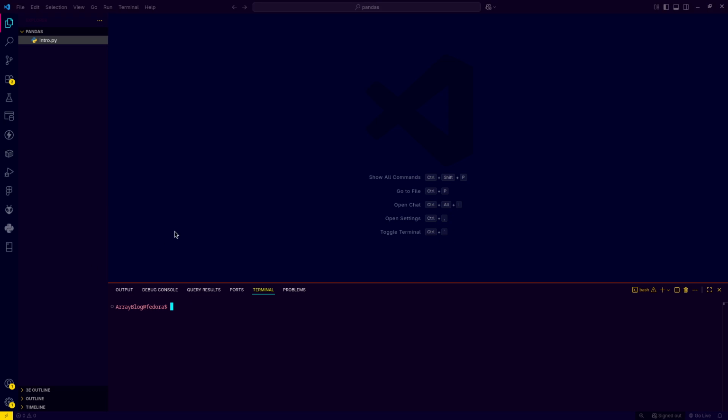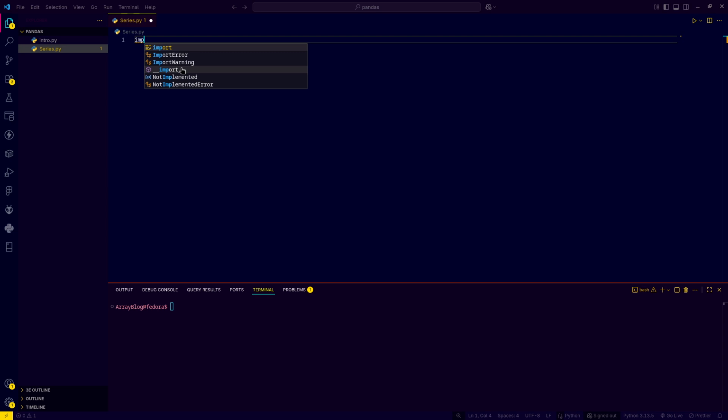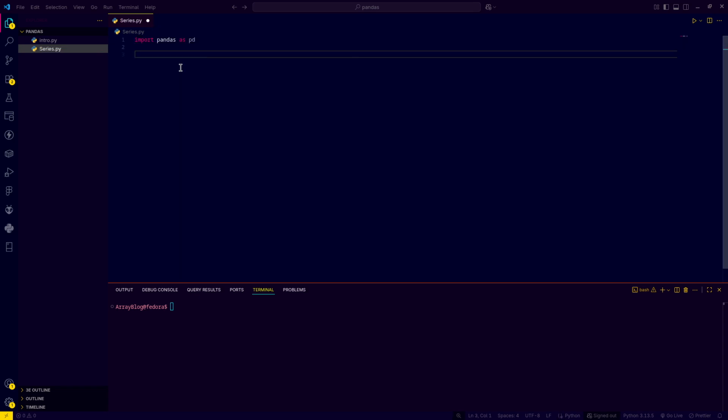Let me create a file first here. We'll call it series.py. Now we are going to import first. We'll say import pandas as pd, and then we create a simple series.